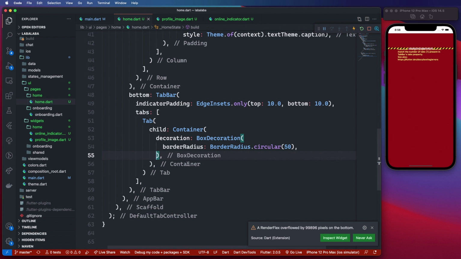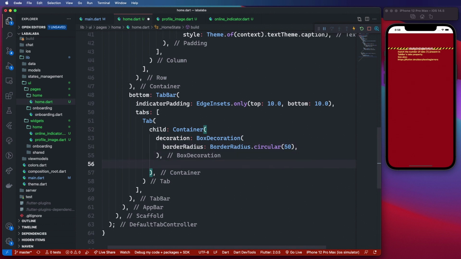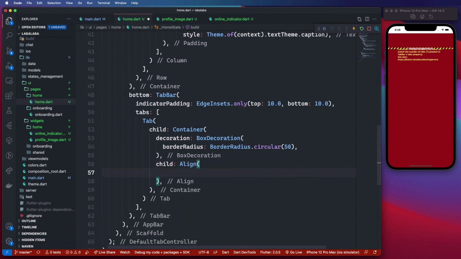So for this tab, inside the container, I'm gonna make the child of that container to be an align widget, and I'm gonna make the alignment to be center.